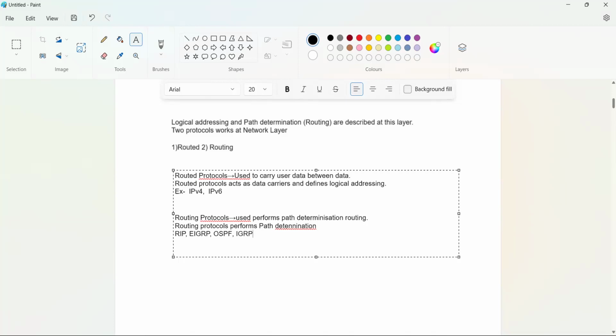Nowadays we are not using Interior Gateway Routing Protocol. These are all interior gateway protocols, which we use on the LAN side.